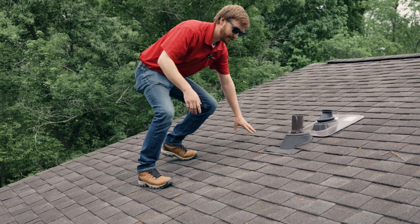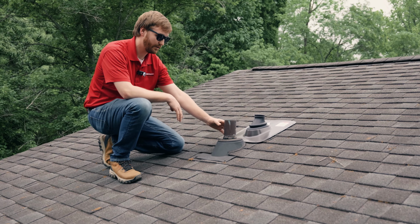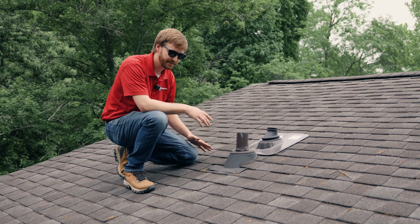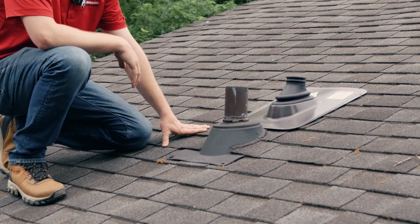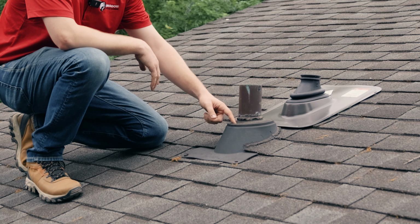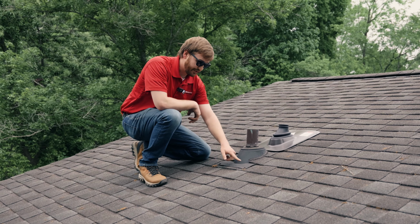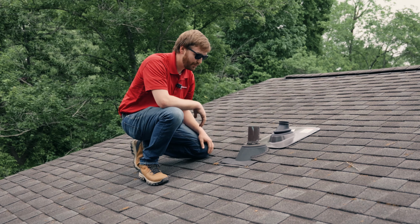So whenever I do an inspection, I'm always looking at the pipe boots. These pipe boots go on the pipes that exhaust air and moisture from either your bathroom, your range, and your kitchen. They could be for multiple things. These tend to leak, and the reason is this is a 20 to 30 year roof, and this is really a 5 to 10 year pipe boot. It's got all kinds of cracks right here. There's some rubber they put around here, and it just dry rots over time. And this boot is from 2007. It does identify that on here, so it's pretty old.